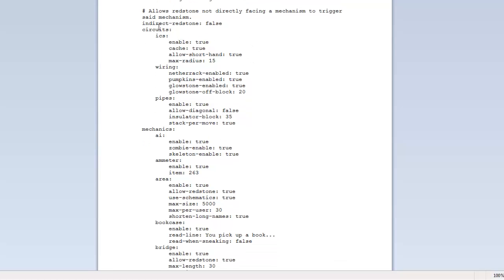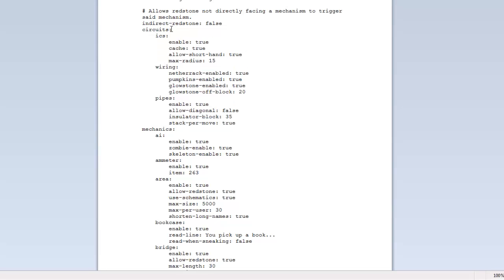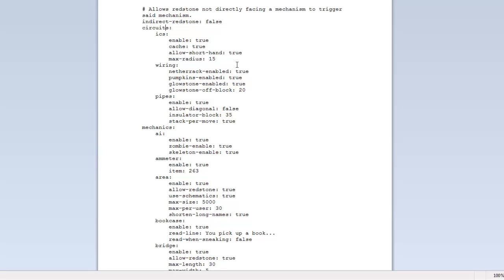Okay, now we move on to the individual configuration for each item. First of all, we have circuits, so first the integrated circuits. First of all, you can enable or disable the overall feature, whether or not you want to store them in the cache, allowing shorthand of the ICs, and then the maximum radius on the IC for the configuration. So 15 is a good number.